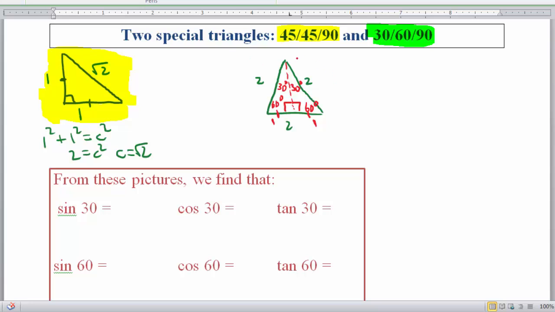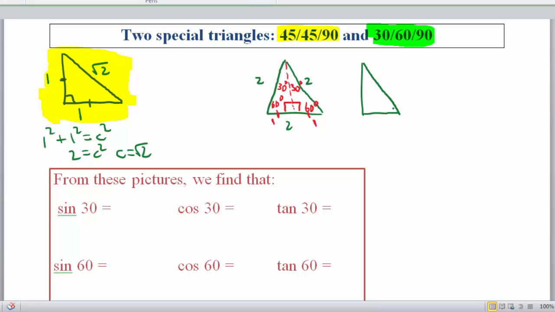If I take the right-hand one out of there, right, the one on the right side there, I get something that looks like this. And if that was the 90-degree angle, this is the 60-degree angle, this is the 30-degree angle. So we had a 1 down here and we had a 2 over here. So what would this other leg be? Well, again, you could use the Pythagorean theorem. So the other leg squared, call it b, right? So I have 1 squared, which is the first leg, plus b squared equals the hypotenuse squared. I would end up with 1 plus b squared equals 4. So b squared is going to end up equaling 3. So b is really the square root of 3.